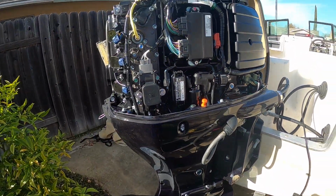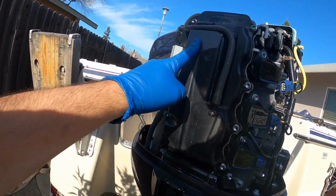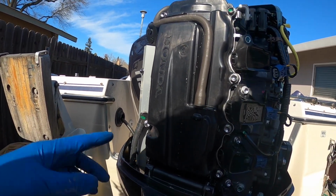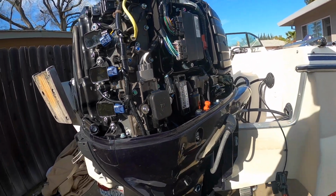So that's a Tohatsu. Just so you guys know, anything above 60 horsepower, it is a Honda engine. Same thing, everything inside Tohatsu, 60 and above will be in Honda.